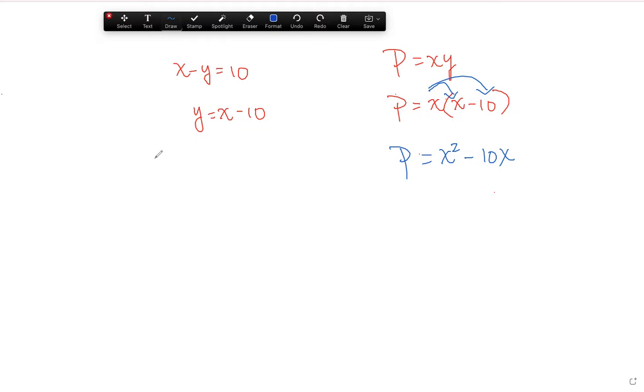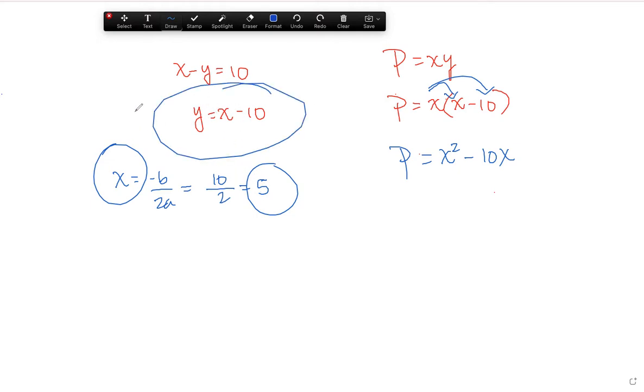And then I do negative b over 2a, right? Yep. So then that would turn into positive 10 over 2, which is 5. Yep, exactly. And what do I do with this 5? Do I take it away from -10? Exactly. Use it in the equation where you isolated y. So you go y equals 5 minus 10. So y is equal to -5. Make sense? Yeah. 5 minus 10 is -5. So one of them is positive 5, the other is -5.